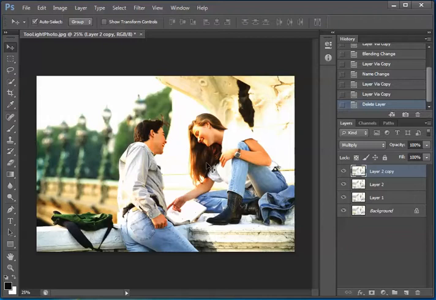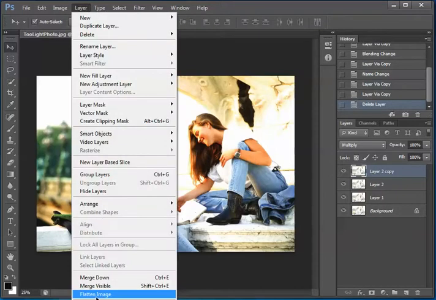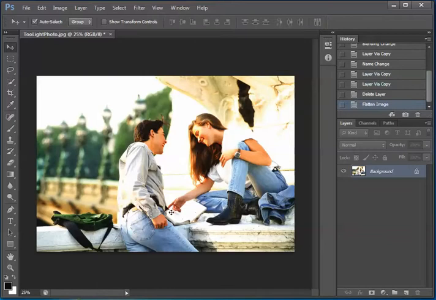All right, so when you are happy with your multiplication effort here, then before you save, because you want to put all of these layers back into one layer, under the Layer menu is called flattening the image. So flatten the image to turn it back into a single layer.